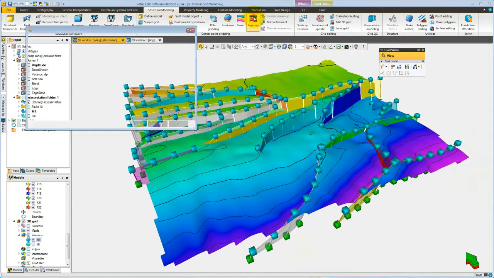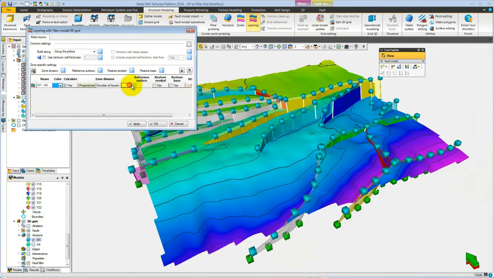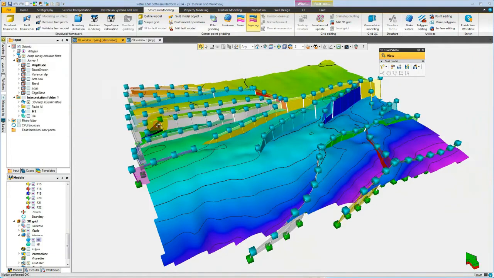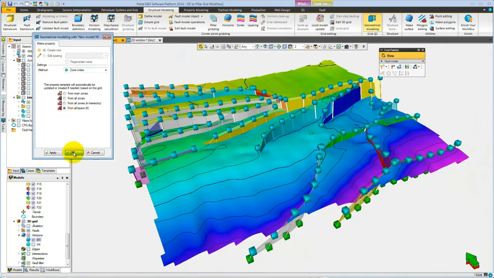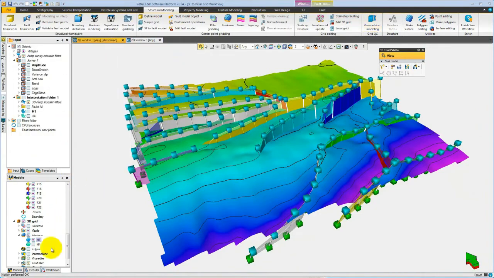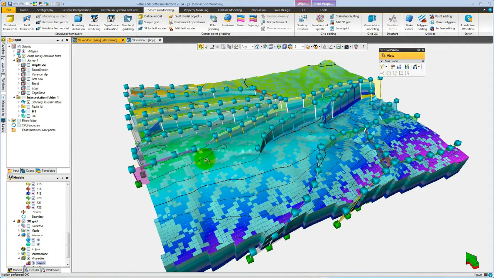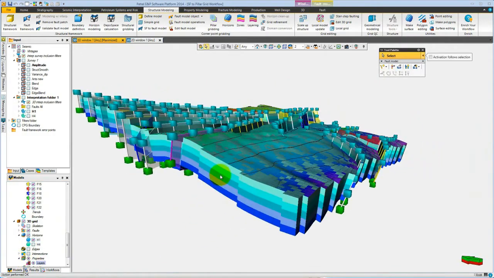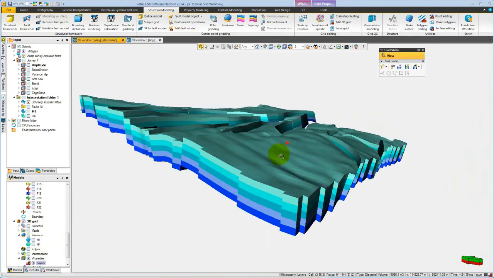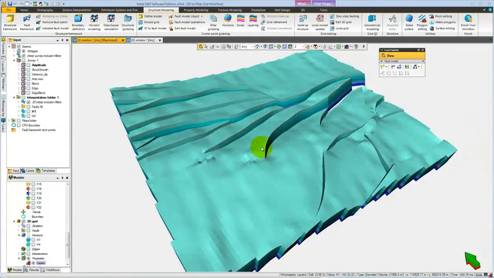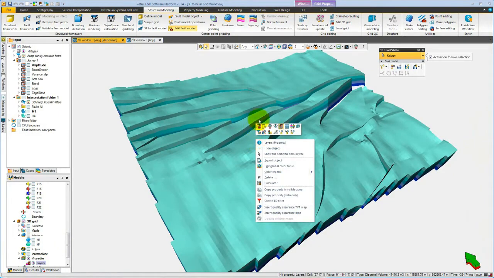So if we insert some layers into here, let's put in 5 layers, and to see this as a grid we will need some geometrical model. So we're going to create a zone index from all K layers, and we now have the property available which can be inspected. Right mousing on this, we can use the functionality hide all but, and all the controls for visualizing are held on the mini toolbar.